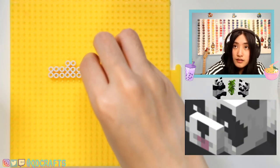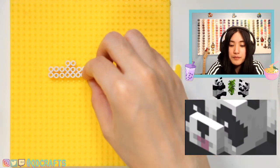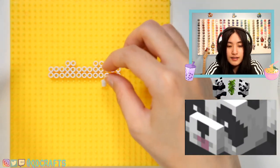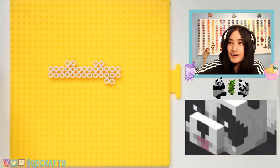Bethany Smith, can you make an official video for this like you did for the other live stream? Yep, I will be making an official video for this. So if you can't stay for the live stream, don't worry, you can learn how to make the Minecraft Panda in a video that I will be making.